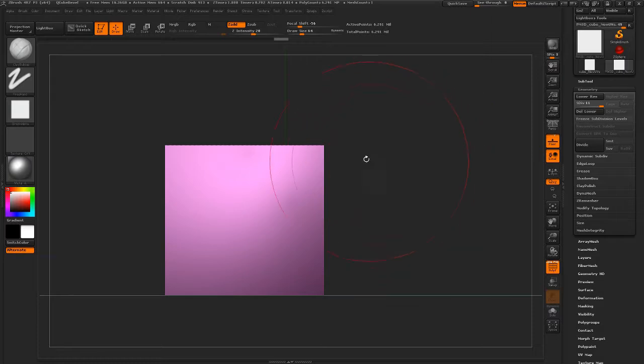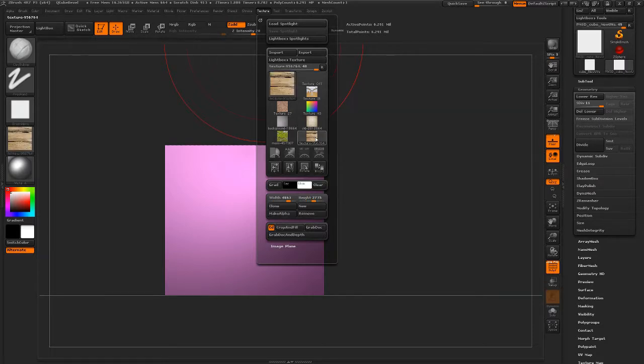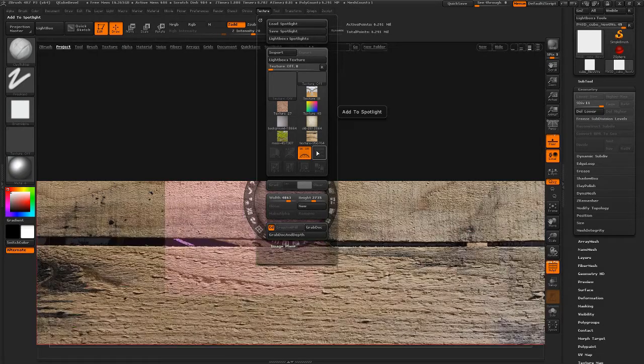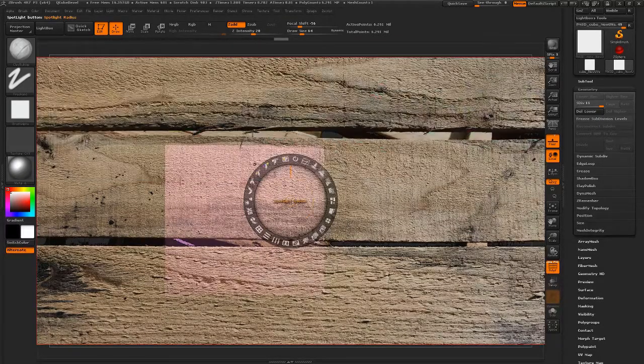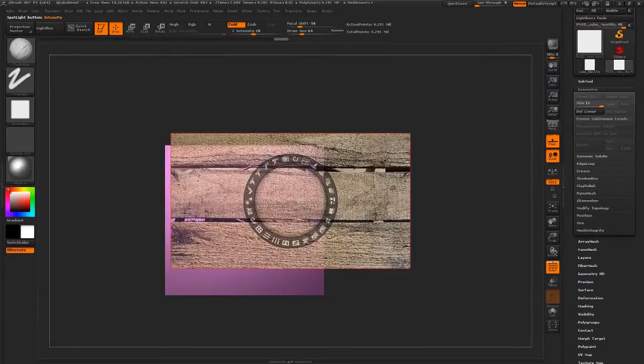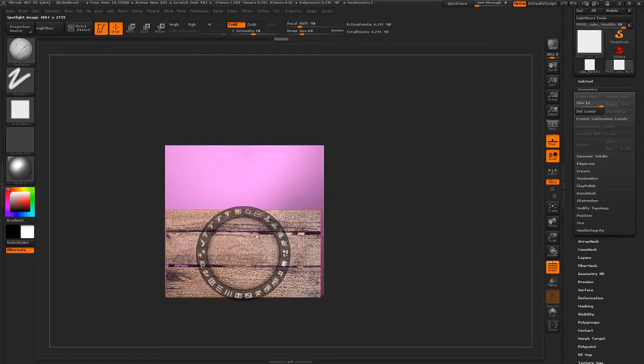Now let's make our crate. So I'm probably going to want to start off with, yeah, this. Okay, select that texture, add it to Spotlight, hide, and scale this down. Let's scale it a little bit smaller, a little bigger.